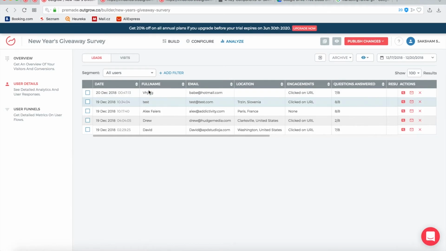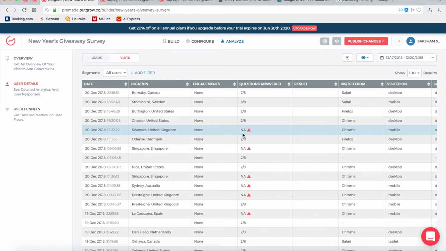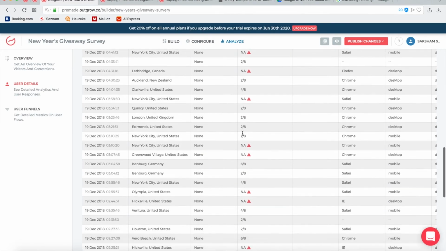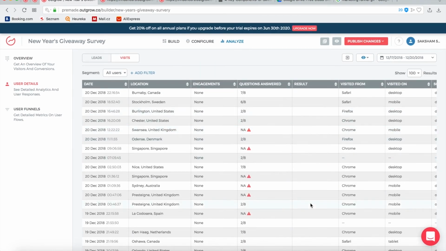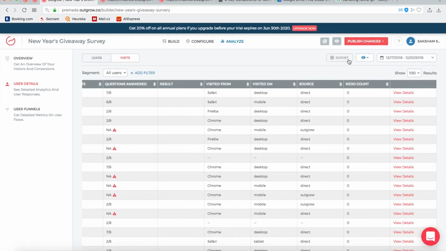And we again differentiate between leads and visits. Leads are the people who entered their email, and they count as leads, whereas visits is everyone who entered the quiz and might not necessarily have finished it, or may have finished it halfway, or just decided to skip the lead generation form. So you can even export all this data because it still collects location and other such data, and you can directly export it to a machine readable format in Excel.